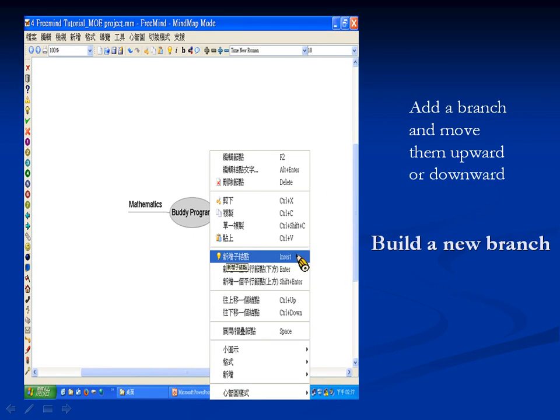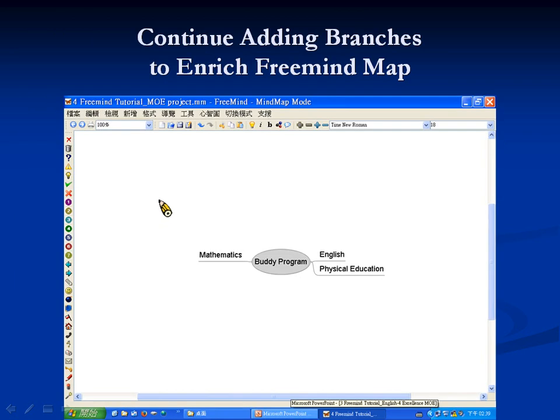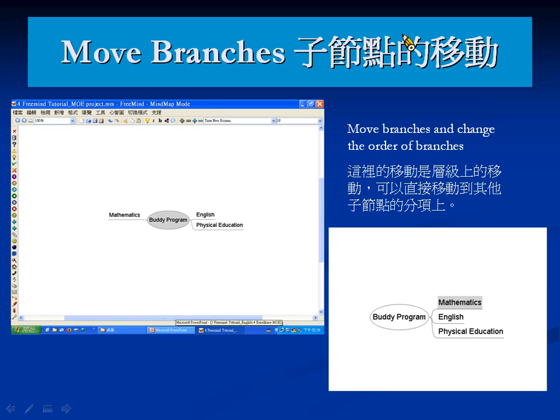After adding some branches, you can move branches around either upward or downward. So we will continue adding branches to enrich the Freemind map. So here you see that I added 3 branches to the major theme.